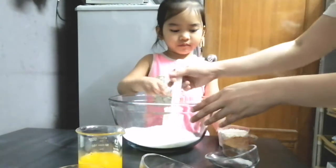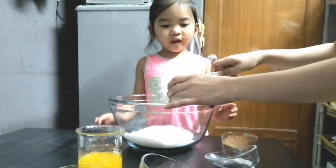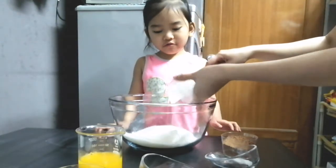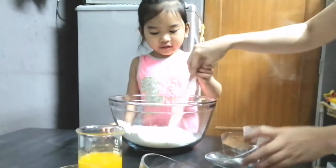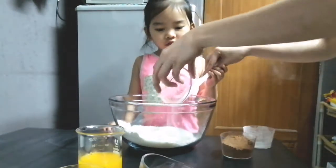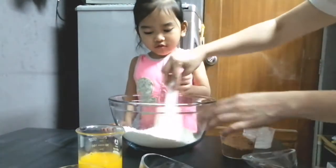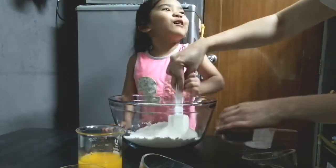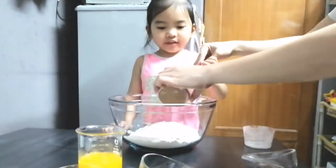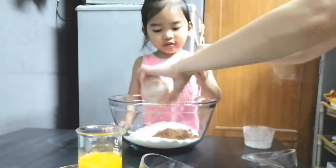Now let's start with sugar. Sugar is here. Sugar. And then what's this? Flour. And then? And then? Salt. Next. Just like our Play-Doh. Yep. And then what's this? Cocoa powder. Yes, that's good.